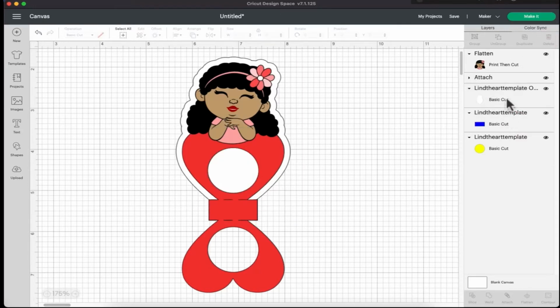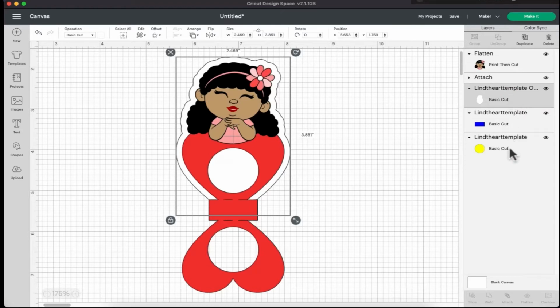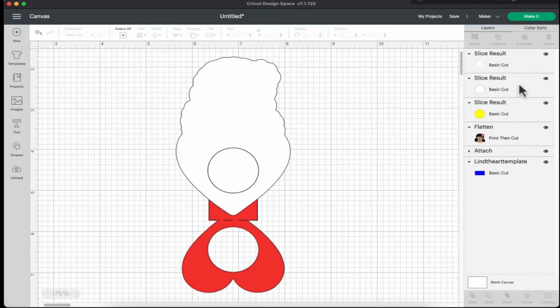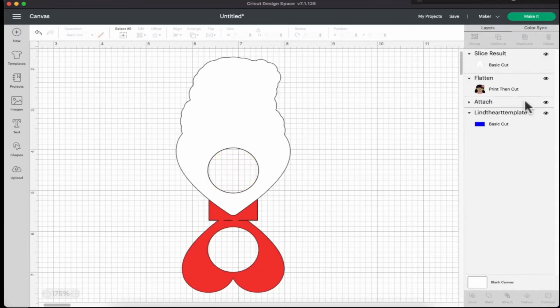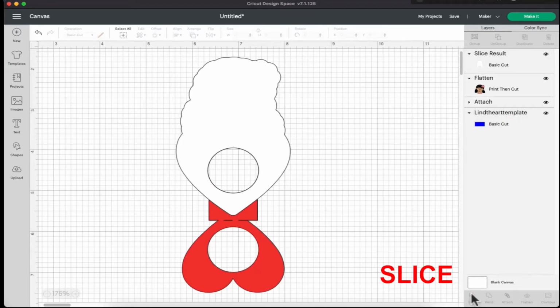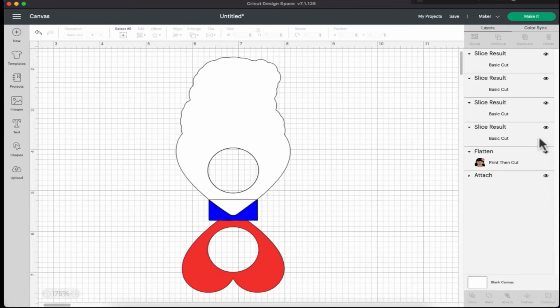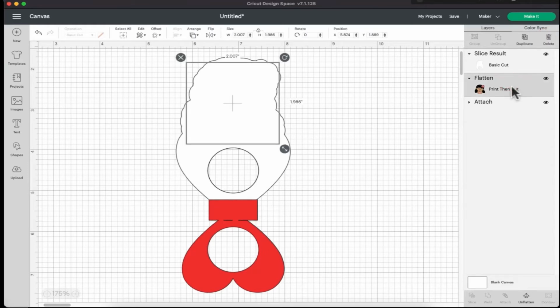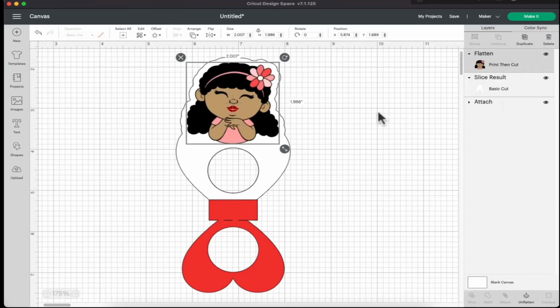Now we need to slice out the opening and any overlap. Select the offset layer and the yellow circle and slice. Select the offset again and the blue rectangle and slice. Delete what's no longer needed. Now, flatten the image and the offset layer.